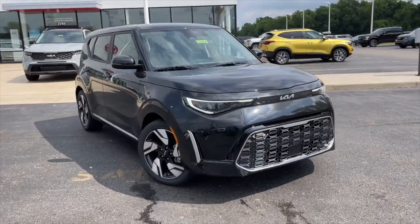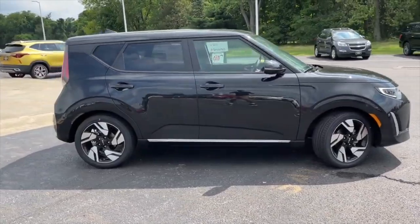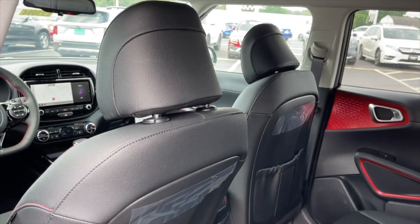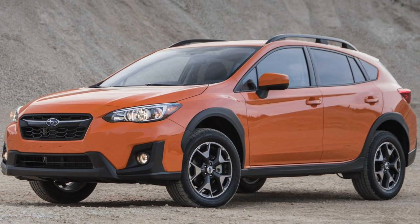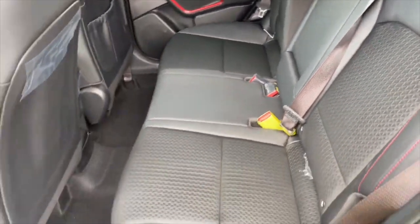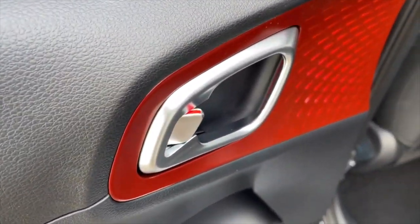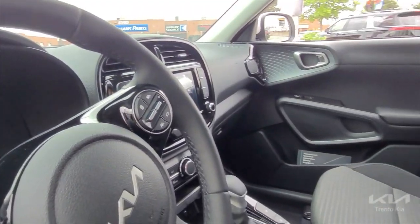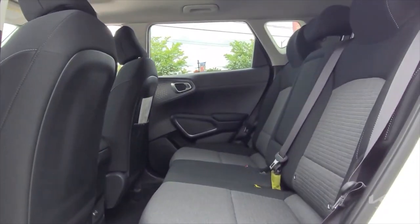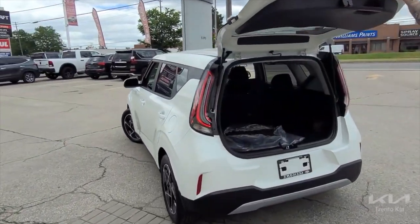One thing that is going to impress many family buyers is the overall space offered to the passengers in this subcompact SUV. The front and rear row provides better legroom and headroom than most rivals, like the Hyundai Kona and Subaru Crosstrek. The rear seats could accommodate three passengers in reasonable comfort. There are multiple bottle holders and cup holders for cabin storage. The ample center armrest storage, reasonably sized glove box, and accommodating door cards give it more practicality than you would expect at this price point. The cargo space of 24.2 cubic feet and split rear seat coming as standard are great.